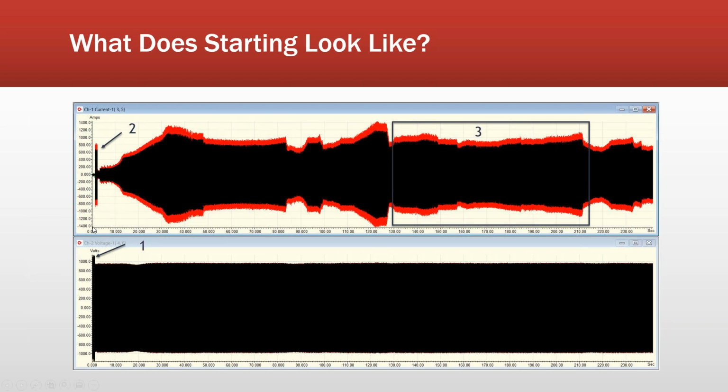This is the other thing we get to do, and that is a startup analysis. So from right when, 1 second before the generator starts to, in this case, 240 seconds. So this was interesting, number 2 right here. And then the soft start kicks in. Now these are 1.5s. So these are GE 1.5s. And then I'll show you what this part here looks like. But this part here we found fascinating.